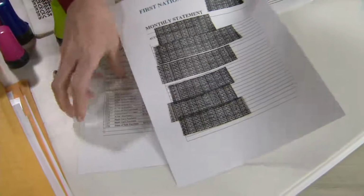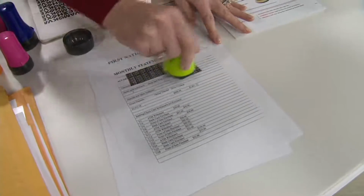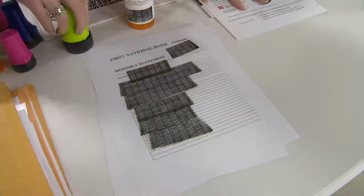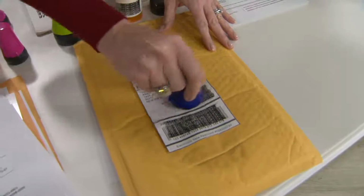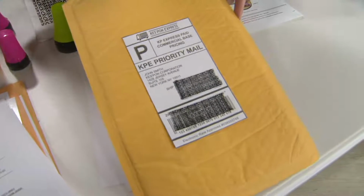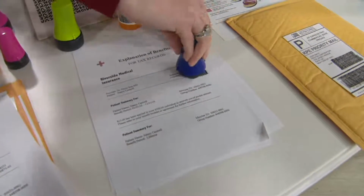And I love that my mail doesn't pile up now. I just take this every day, get a big stack of mail. I open things, I find my name, my address, my account number, zip, zip, zip. I throw it in the recycle bin and it's out of the house. I can do it at night when the kids are asleep because it's quiet. I'm not making any noise. I'm just doing my thing. I'm thinking when you're binge watching some of your favorite shows, trying to catch up on the latest episodes of Homeland, you can sit there and black out all of your information.